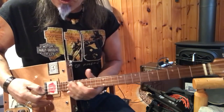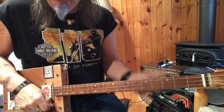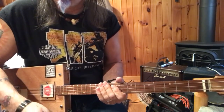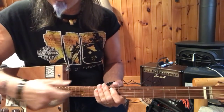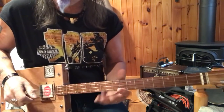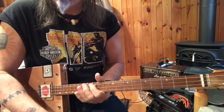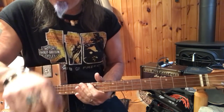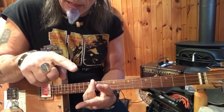So get used to all these slides. They really work well. There's a product called String Ease I used to use when I was a beginning guitar player, and it's like oil for your strings, and if you spray it on there, your hands will slide a little easier. It's called String Ease. S-T-R-I-N-G E-A-S-E. It comes in a container about this tall.